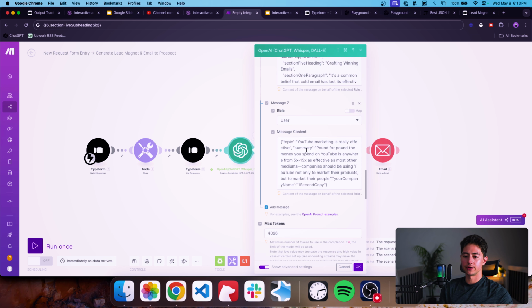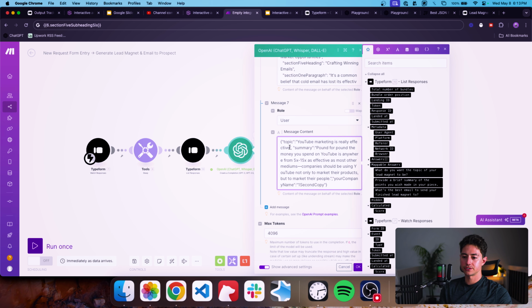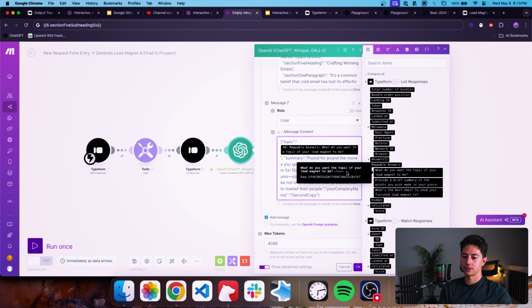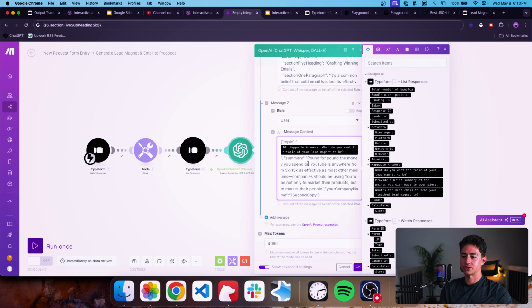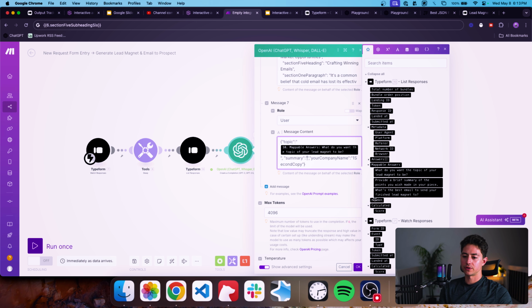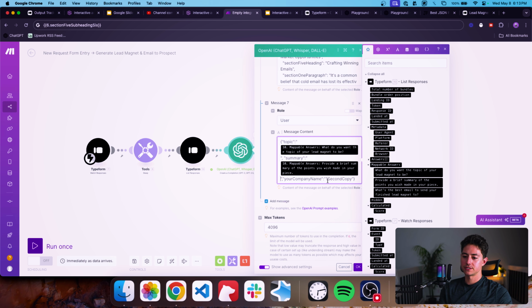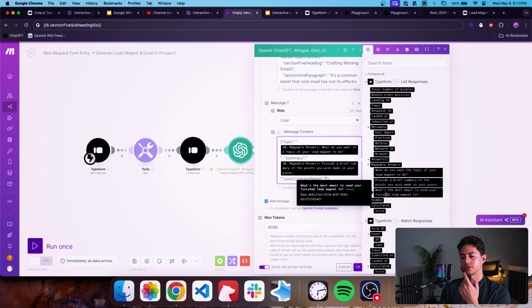We're going to scroll all the way down here, and then what we're going to do is just fill in these variables. The topic is going to be, what do you want the topic of your lead magnet to be? Let's actually just copy all of this so I have it after. That way I don't have to refill. Like I don't actually have to think when I fill out the form later. I'm just going to use the same example. And then the summary is going to be provide a brief summary of your finished piece. And then the company name is going to be over here. Oh, actually we can't get the company name yet. That's annoying. We need to fill out the form first once. Okay.